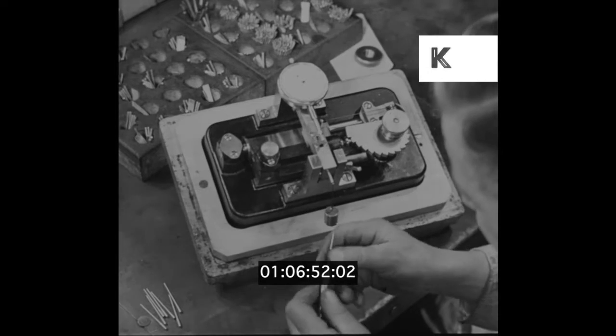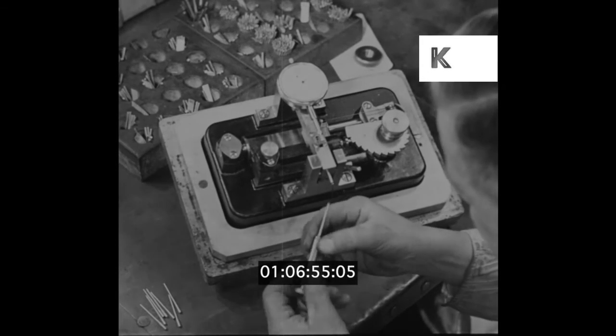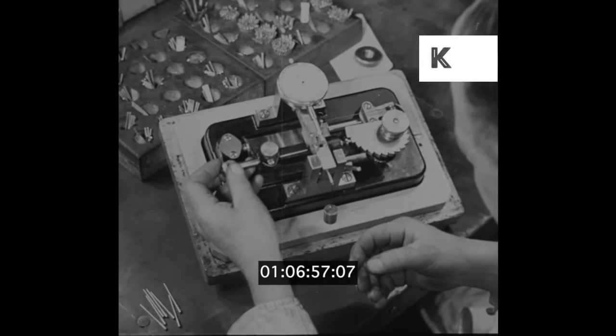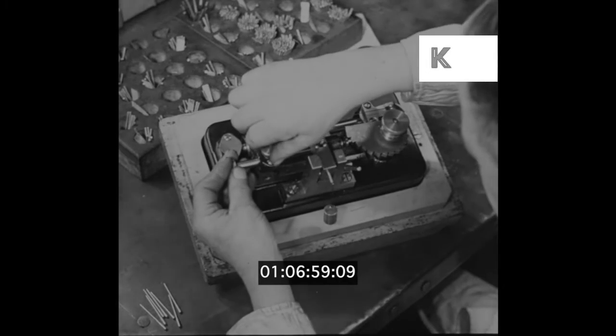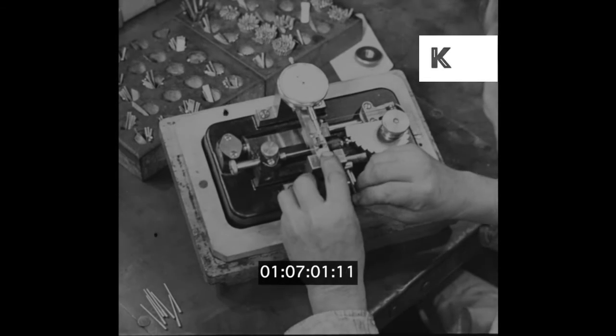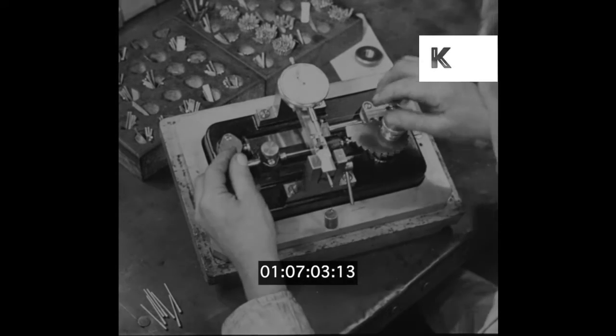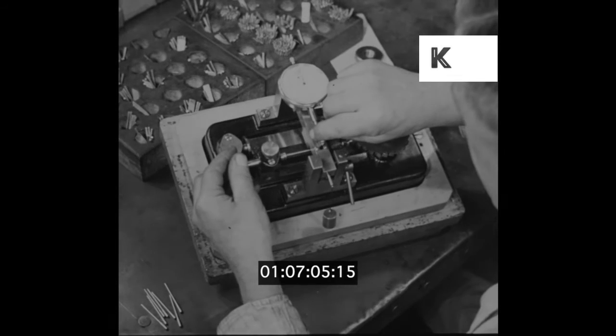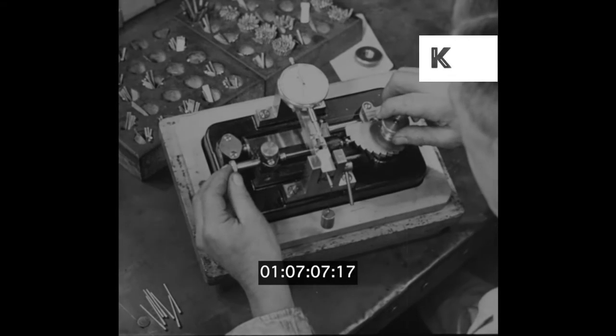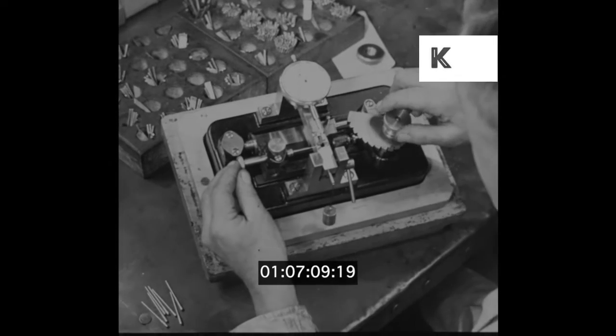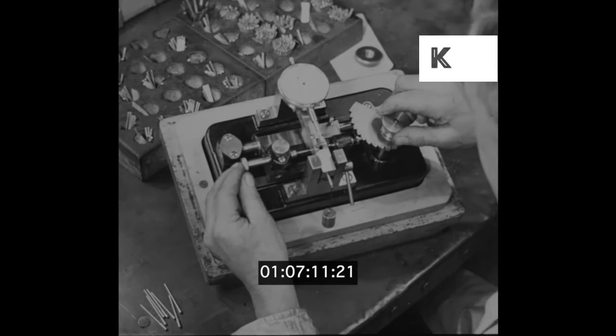After they have been made, they are measured with very delicate micrometers, and you will see as this process proceeds that the needle is measured in various steps so that its dimensions all the way up and down its length are exact, and thus the precise strength of the mixture in the carburetor is perfectly controlled.